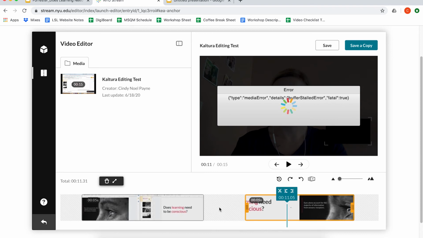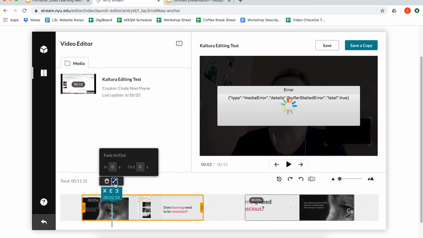So now the third thing I told you that we're going to talk about is how to add crossfades. So let's start at the beginning. And we're going to do that by selecting the video at the beginning. And we're going to select this little option here right next to the trash can, which is the fade in, fade out option. So hit that.